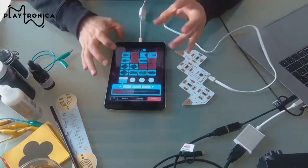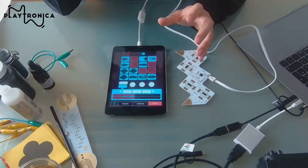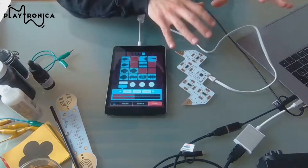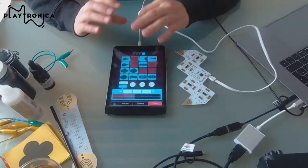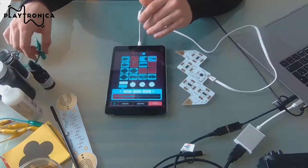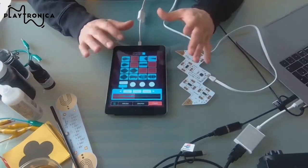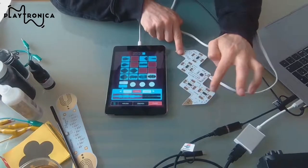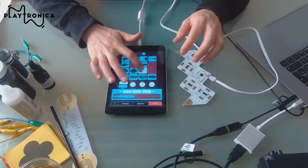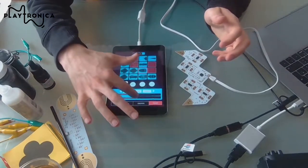This part of Koala is so much fun with kids when you're making workshops, because you don't have the computer, and so that's the first thing. You don't need a mouse or a keyboard, you just use your fingers. That's also important. And the interface itself is way less complicated than Ableton. Having them operate Ableton would take too much time to explain. This one is pretty straightforward. You press your key. Let's say this one. You record and that's it. And the sample is here. The editing also goes pretty fast because it's super visual.